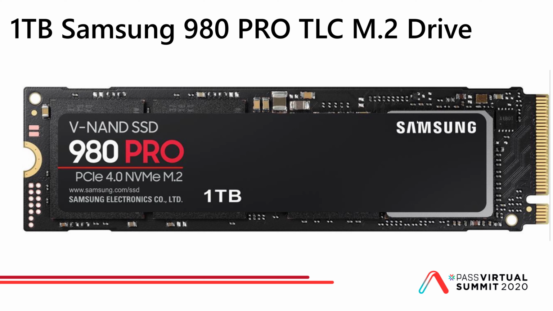And the main advantage of Gen 4 is that it doubles the bandwidth compared to Gen 3. And also, usually they have better controllers, so you might get more IOPS out of one of these. But to be honest, Gen 4 is not going to make a huge difference for things like how long it takes to boot your system, but it's going to make a big difference if you're doing things like running a SQL Server backup or moving a VM virtual hard drive from one place to another. Things that depend on sequential performance, you're going to see an advantage by using a Gen 4 instead of a Gen 3, but it's not going to make things like loading Management Studio go any faster. So be aware of that.